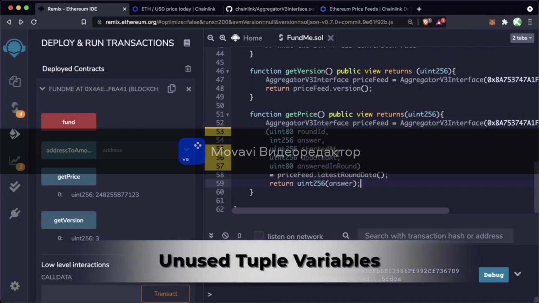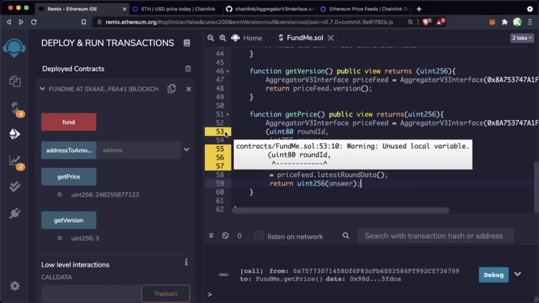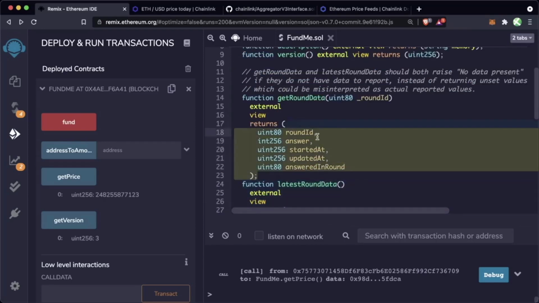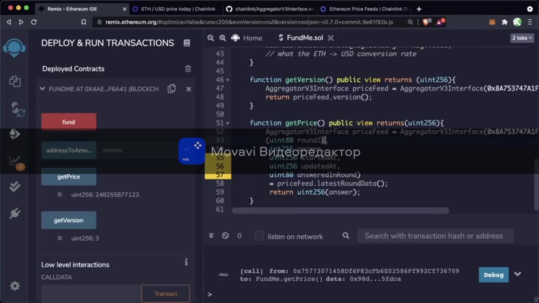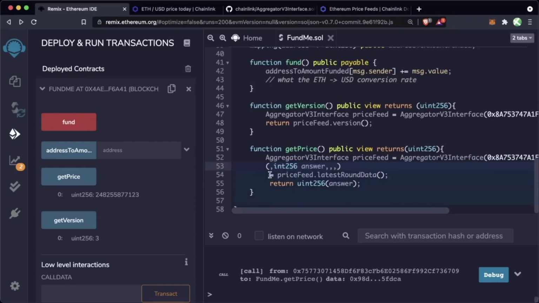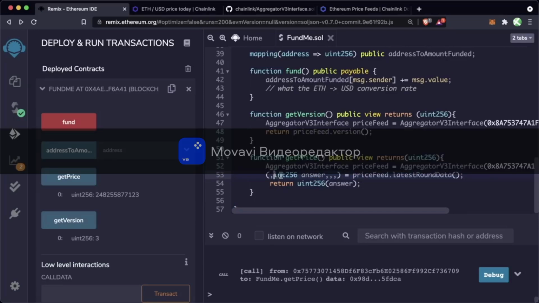But let's clean up this function a little bit before we go on up there. As you can see, one thing that the compiler is complaining about is we have a lot of unused local variables. But latest round data returns 5 different variables. So how do we actually return the 5 variables, but make our compiler happy with us? Well, we can actually just return blanks for each one of these sections with commas in between each other to say, hey, there is a variable here, but we're not going to use it. This will also make our code look a lot cleaner because now this function's a lot smaller. We say, something's here, we're ignoring it. For the uint256 answer, we're going to use something here, ignore it, something here, ignore it, and ignore this too.